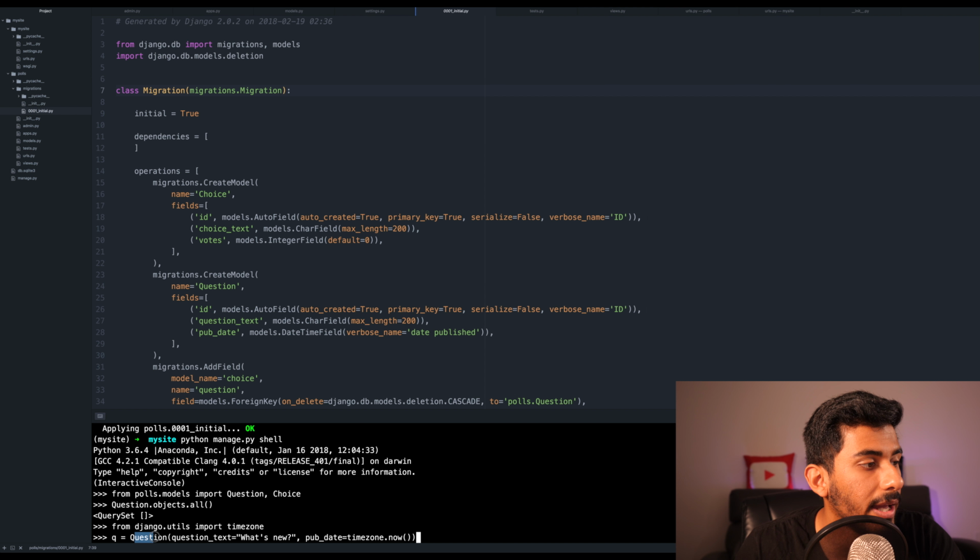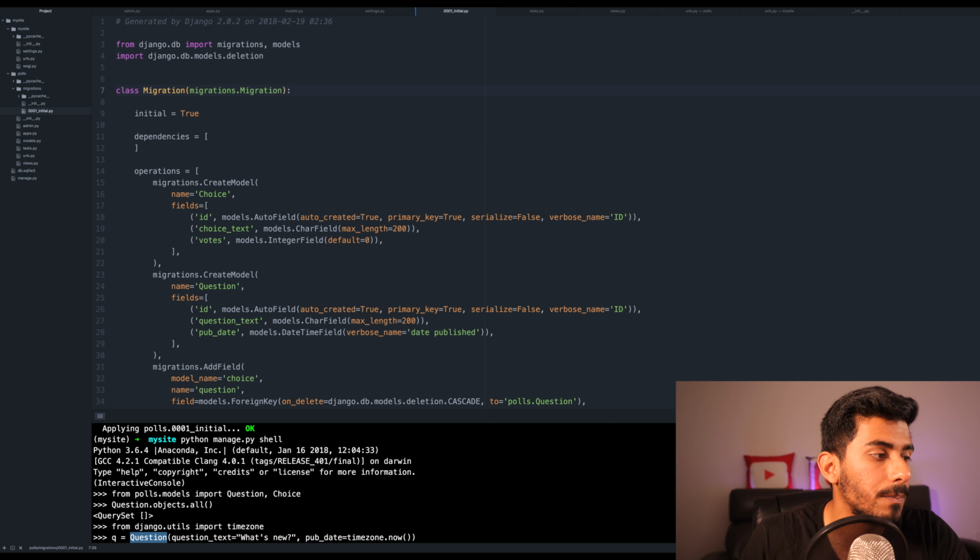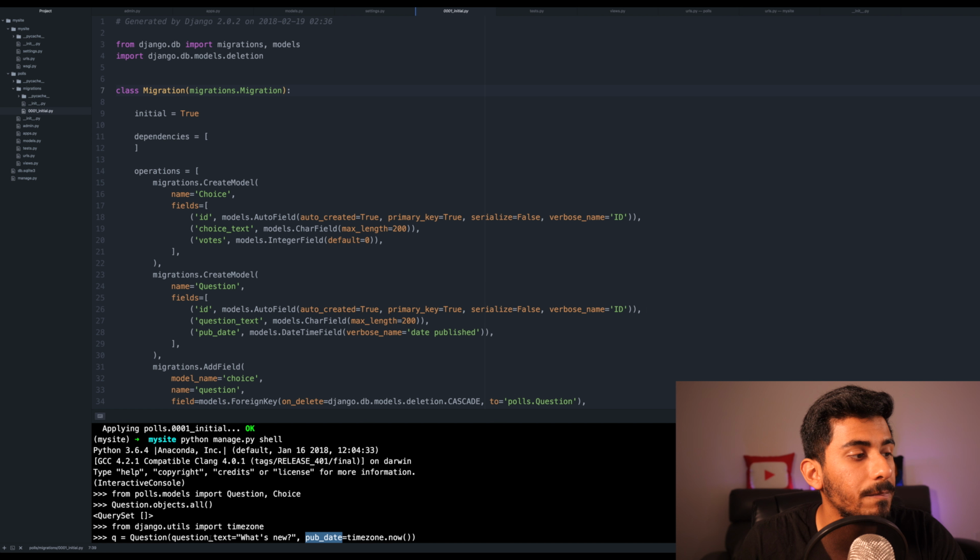What is it saying? It's saying, hey, I'm creating a question object. This question class essentially takes in a few things: question text and publication date. And I'm using keyword arguments, so I'm putting question underscore text equals. For question text, it takes in a char field.